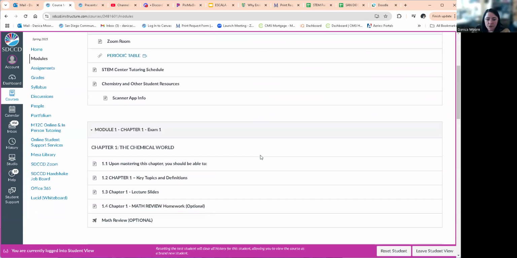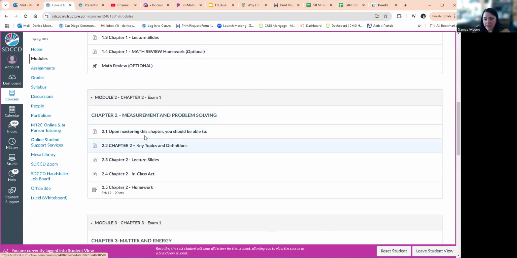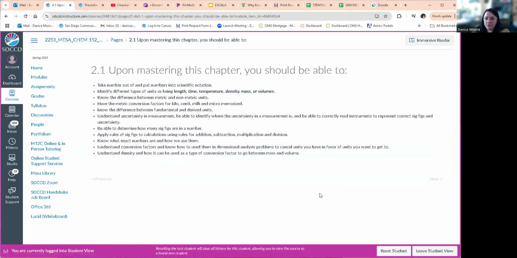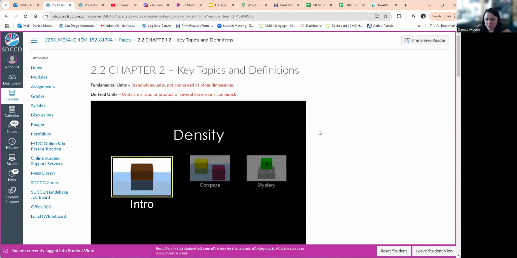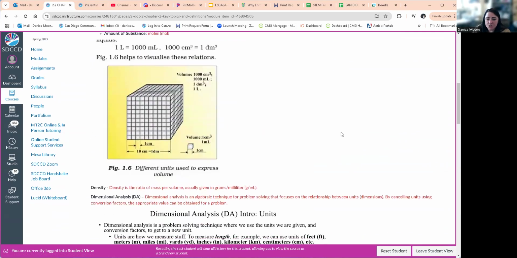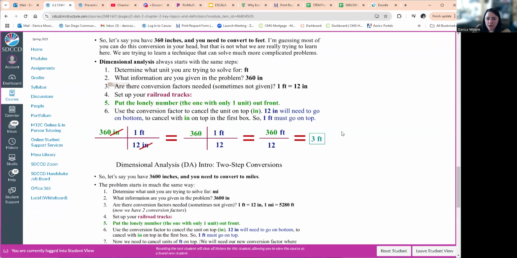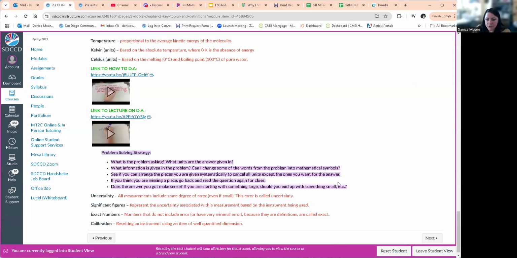So let me look at module 2 because it's more emblematic of the type of chapters to expect, right? So you'll know what all of the things you should be able to do are for a particular chapter, right? Knowing how to determine how many sig figs there are, applying rules of sig figs, that kind of thing. So all in chapter 2. And again, don't be scared. We're going to talk about it in class. Some key topics and definitions. So I have some things to help you understand how those topics work. And again, some lectures from my Chem 100 course.